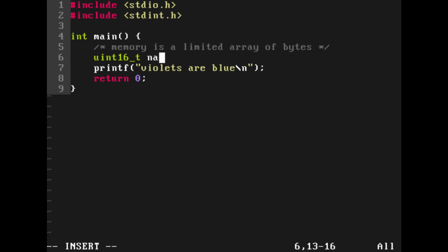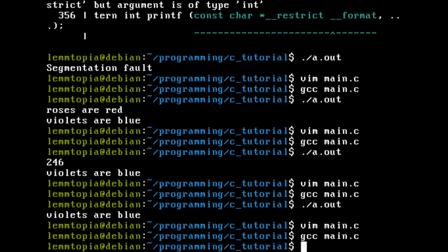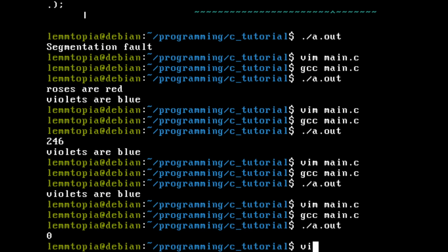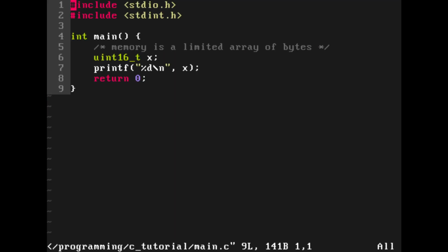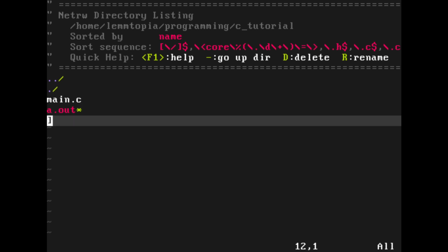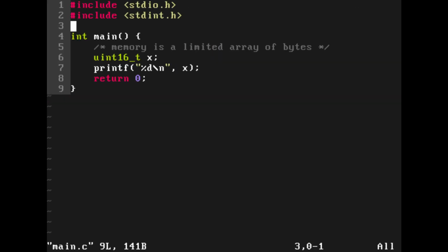The type, the name of the variable, which in respect to math will be x. And okay, we have x, but x is equal to nothing. If we try to print x, and I'll show how to print it to you later, actually, oh, it's 0. But here in Linux it is actually 0, but in Windows it is not 0. Let me just delete this. In Windows the allocation is different.